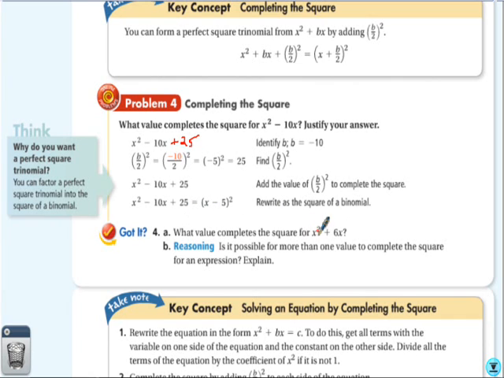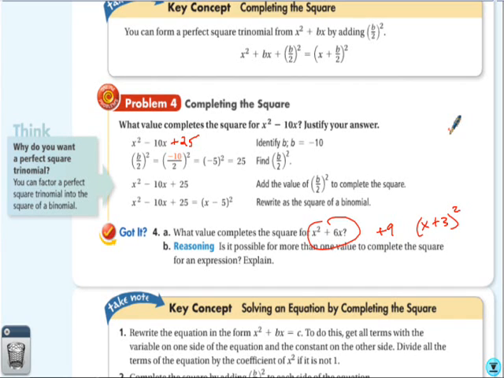So this is just figuring out what number completes the square. This is simple. What number do we need over here? What could we add to this that would make it a perfect square trinomial? You just divide the 6 by 2 and then square it. So we would need to add 9, because that becomes x plus 3 squared.